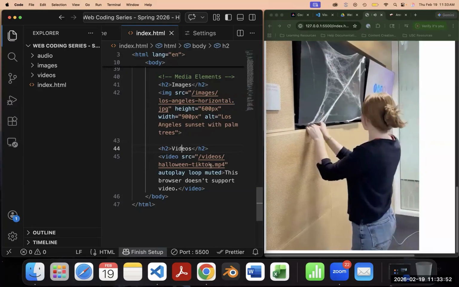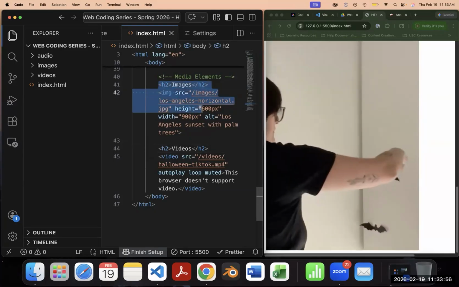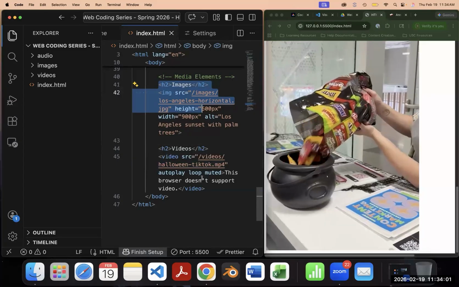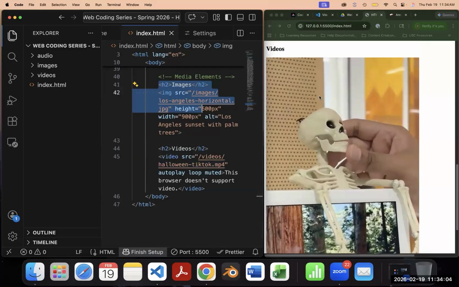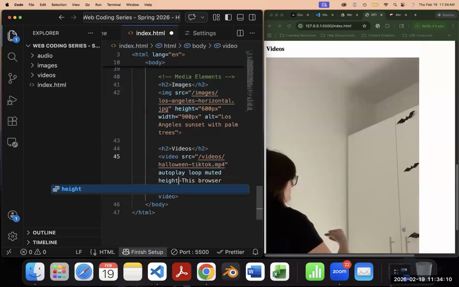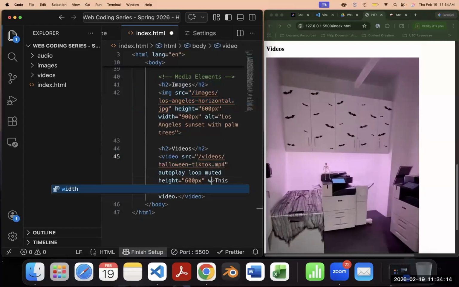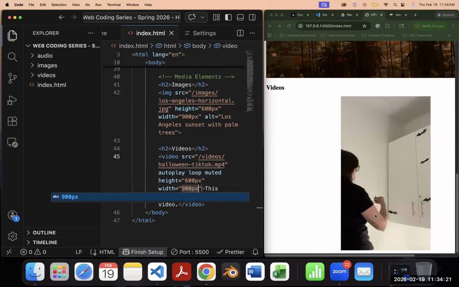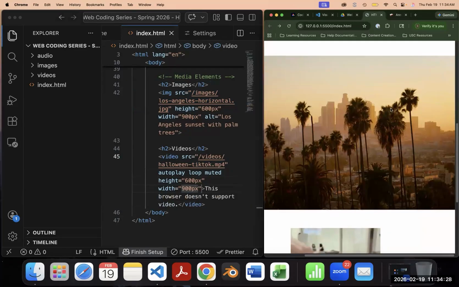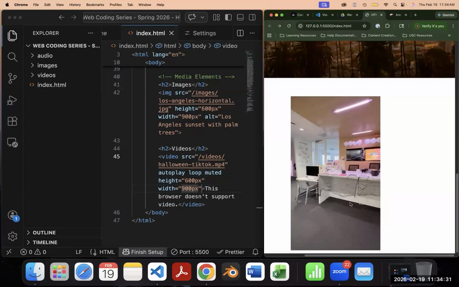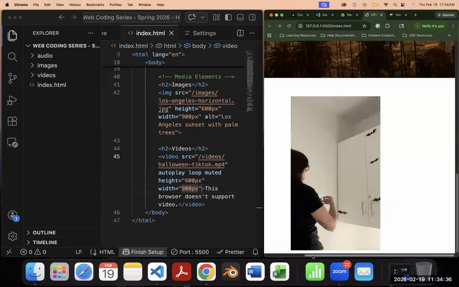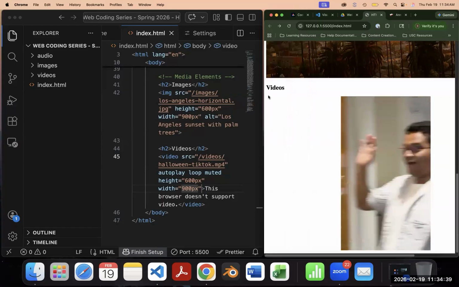You can also, just like with our images where we provided a height and a width, do that with videos as well. If you provide that, it'll still keep the video's aspect ratio. So if I put the same height and width, like so, it still keeps its place in here. This is actually the same size as our image, but because this is a vertical video, it doesn't want to stretch it and distort it, so you're just going to get this white space. Technically the video does extend out to here.